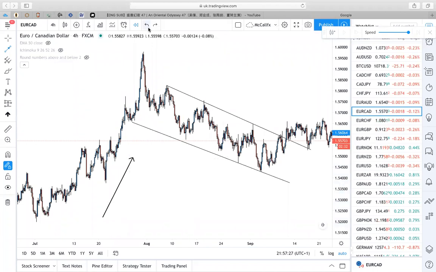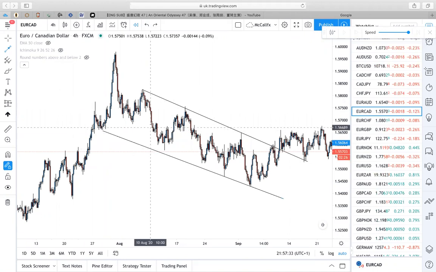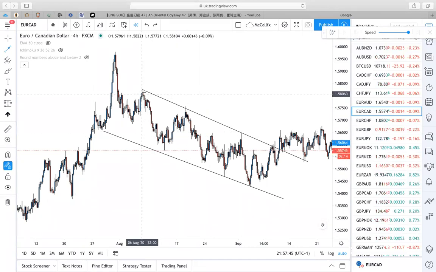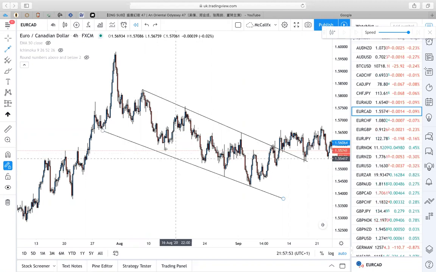Right? So basically right now I have a trend line, and price is ranging in between this trend line. Price is going up, down, up, down. So what I'll be doing with this trend line is anytime price hits my trend line, I buy or sell based on where the price is at. If price is under this line, then I'm selling, because this line is going to be your resistance. If price is above this line, then I'm buying.